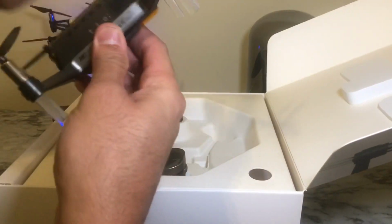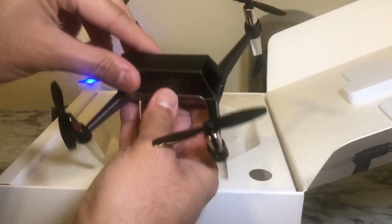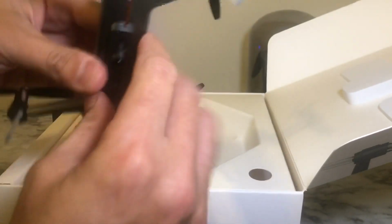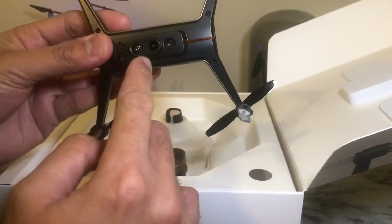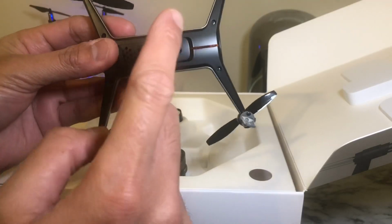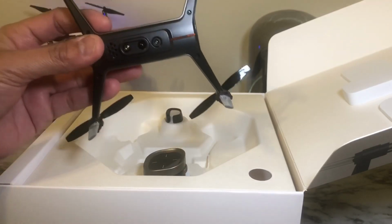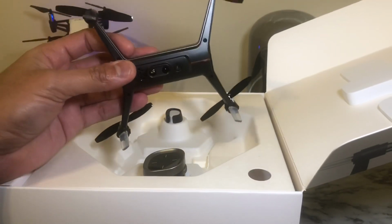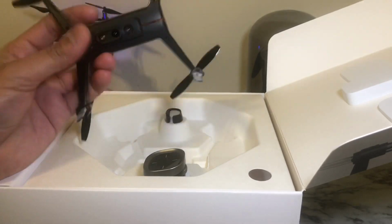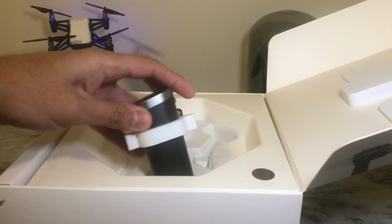Wow. Quality, it's kind of weird. But see that? It has 2 sensors on that one. And I think this one's probably gonna hover in the wind better. So sorry guys, you can hear the fireworks out there. It's New Year's Eve here in America, so that's why you're gonna hear the fireworks outside.